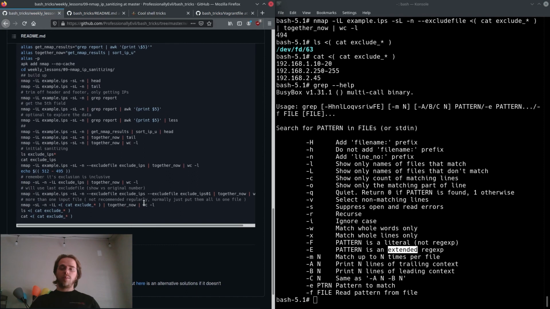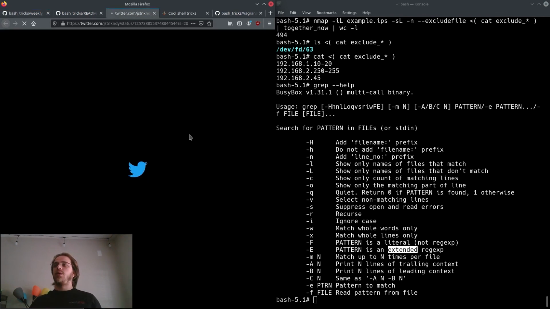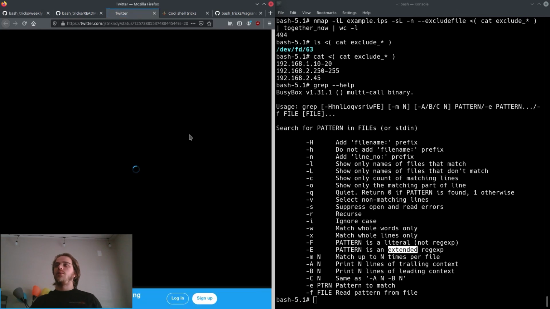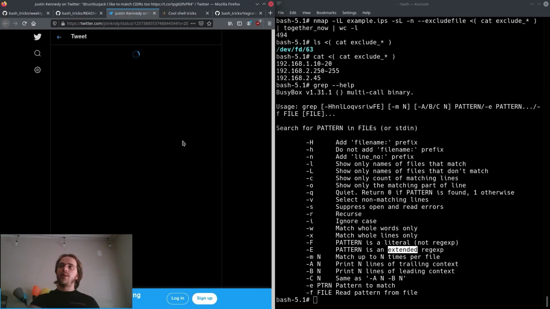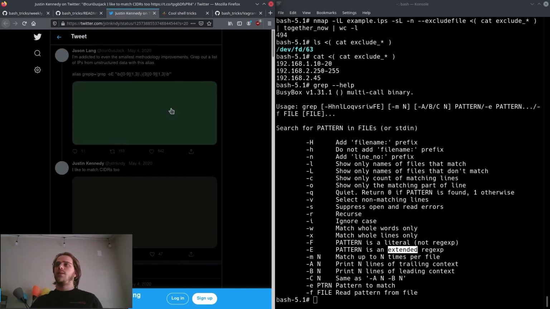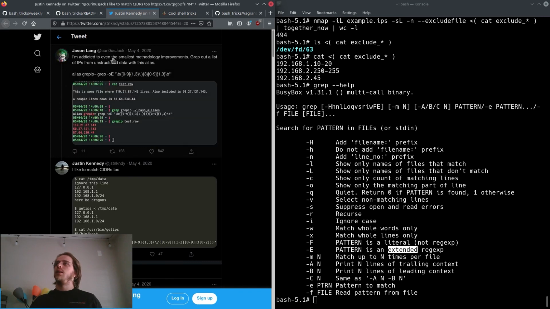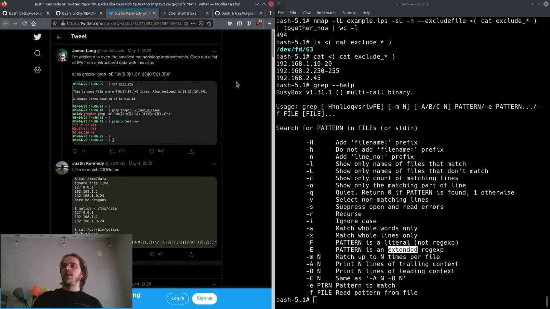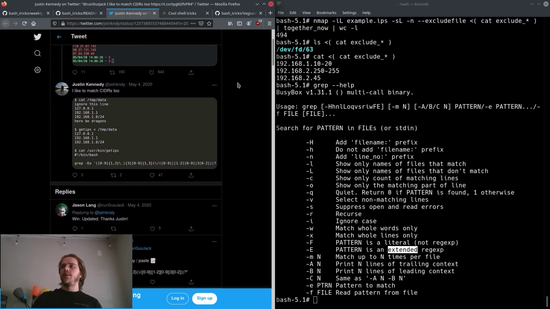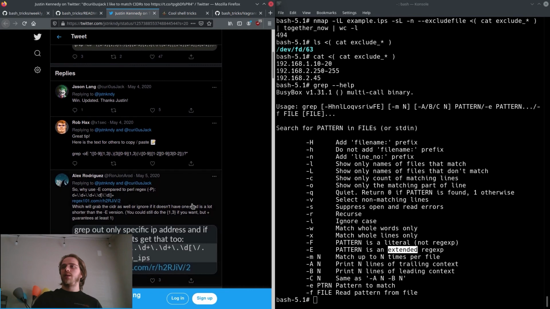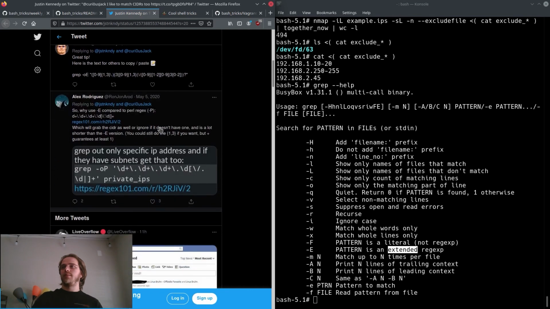Perl is a little bit more simplistic, but as an alternative, there's actually a Twitter thread where some of the other pen testers and I talked about some of this stuff. I think it was actually, who was it? Jason Lang was the one that started this, and I ended up adding to it. He was explaining his grep command for IP addresses, and so I ended up adding my stuff down here.